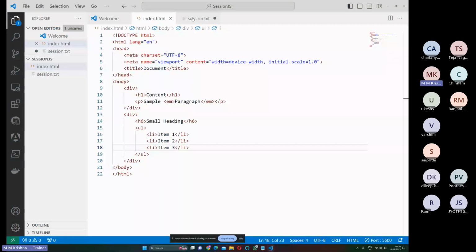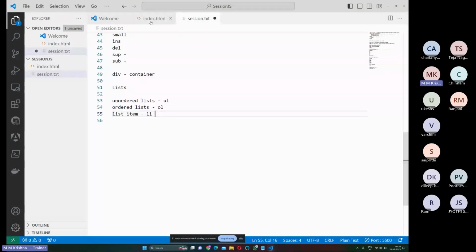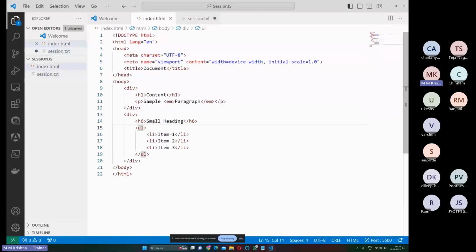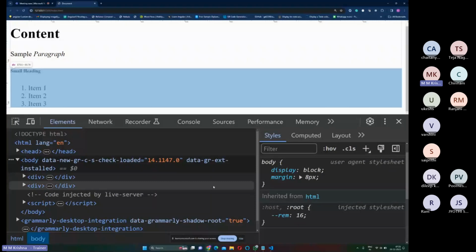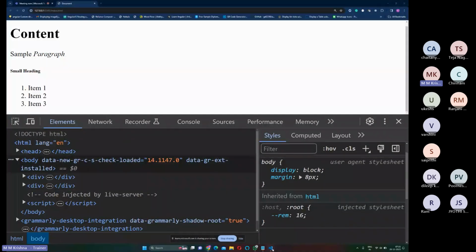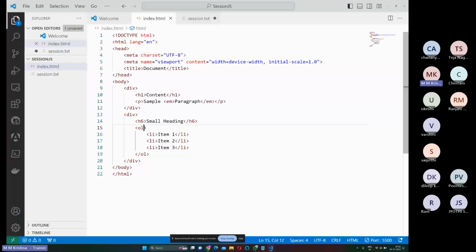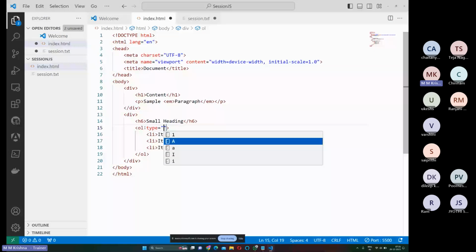Like that, if you put OL over here instead of UL, we can make use of the OL so that it comes with order. An ordered list will have the numbers over here, 1, 2, 3 kind of thing. You can also change that to Roman numbers, alphabets and so on. We can make use of the type attribute over here, where we'll have A, B, C, D, or the Roman numbers.